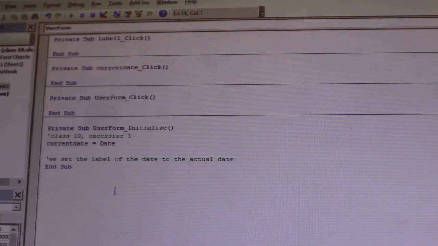So the function will get exercise 1 and exercise 2, quiz 1 and quiz 2, and final test, and will return the final grade according to this.